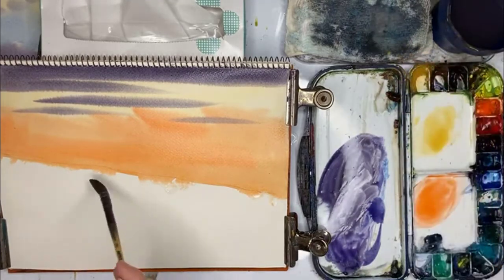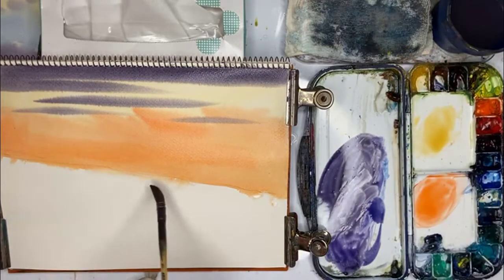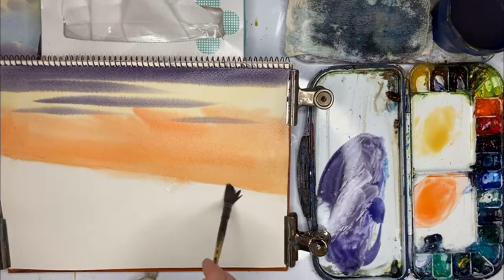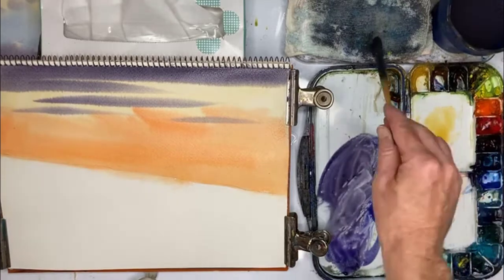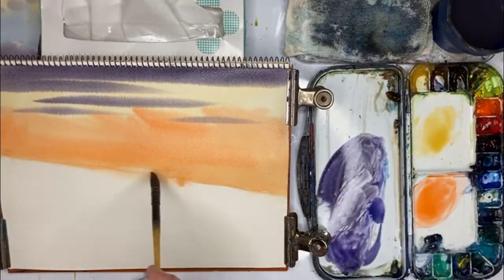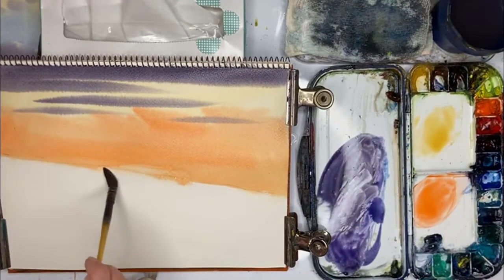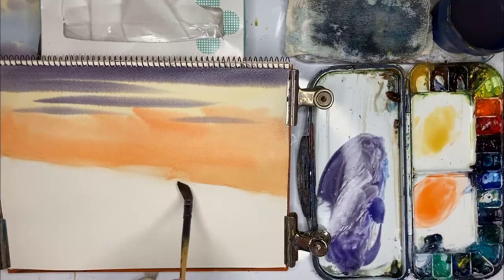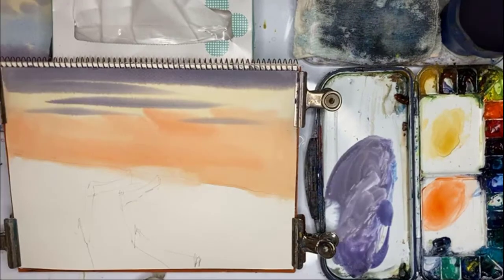Okay, so I've cleaned my brush and I'm just tidying up this horizon line. I've wet my brush, wiped it on the rag, and then, oh yeah, I was actually going to try and make a cauliflower here. I'm trying to add loads of water and it doesn't work. Can you believe that? I'm actually trying to make a cauliflower. You can see it a bit.